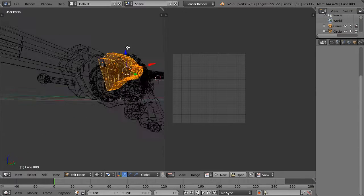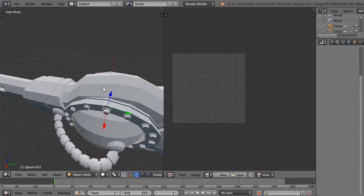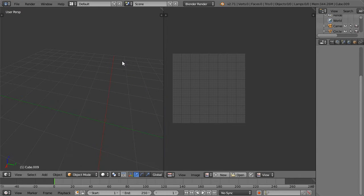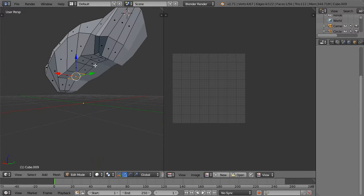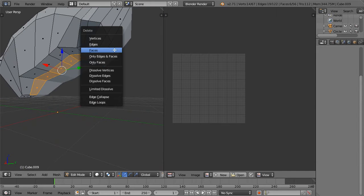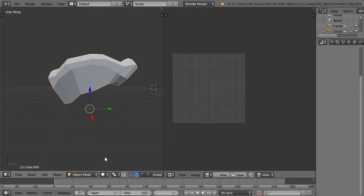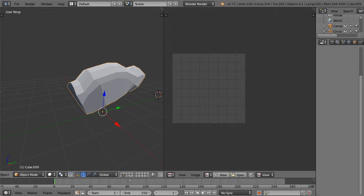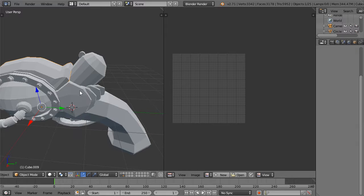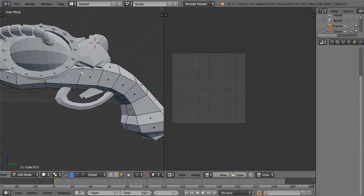We have some area that we don't really need to see, so we're going to delete these. I'm going to move this to another layer, and we're going to work on cleaning up this mesh. Let's move to layer 2, or Alt 2. We don't need this inner row, I believe, because it's redundant, and no one's going to see it anyways. But I do want to be careful because we will be seeing this from all angles, so I'm going to turn back my other layer and check. I'm going to be very careful with those inside-facing polys. Here we should be fine. Yeah, here we're fine.